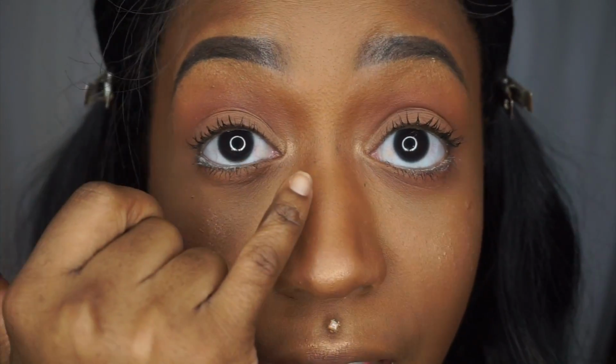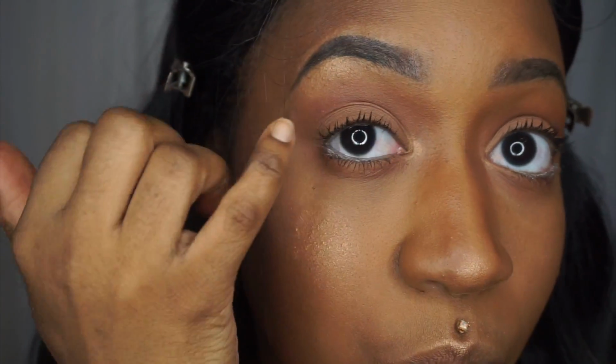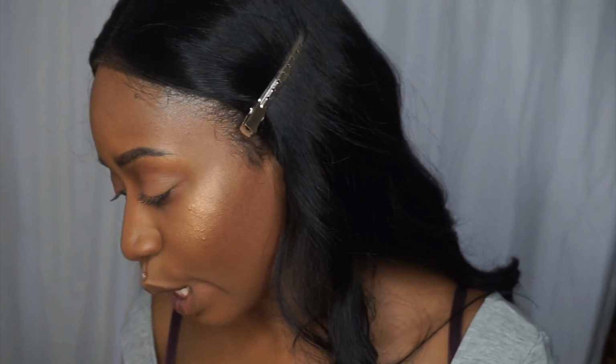Okay, so my camera cut off, but I decided to make the eyes pop. What I did is I added the same highlighter on the inner corners and on the brow bone. And then I just sprayed my face with some of my setting spray. And boom, there you go. That's the face. So we got to finish the lips.